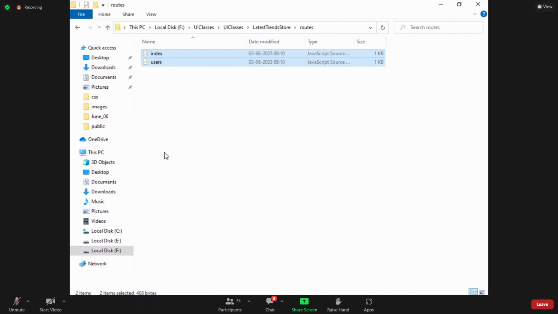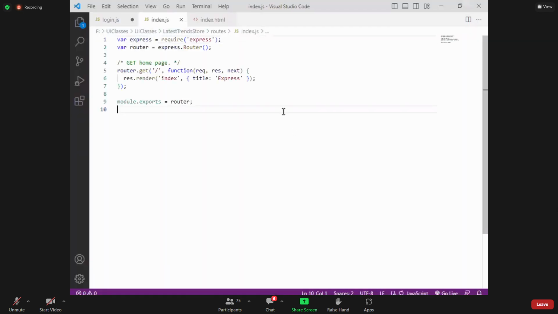Okay, right now there are two JavaScript files you can see. One is index.js and one is user.js. That is the minimum piece of code they have added, indicating that there are two web services already there. In the same way, now you can create any number of web services inside this.